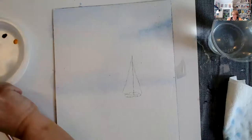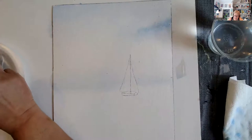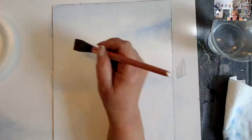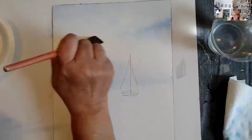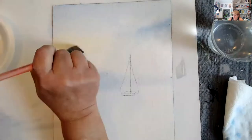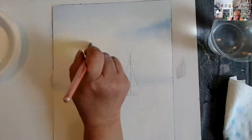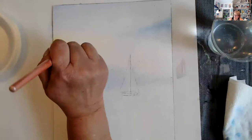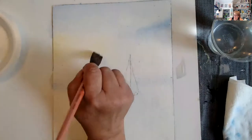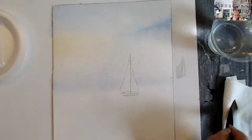Now we're going to go into a little bit of new gamboge. As I said earlier, you want to be a little careful because if we mix the yellow and bring it up too close to the intense blue, it's going to turn the sky green, and there was no green in the sky. It was a beautiful summer day when I took this picture — I took it off Rye Harbor when I was on a boat going out towards Star Island, years and years ago.